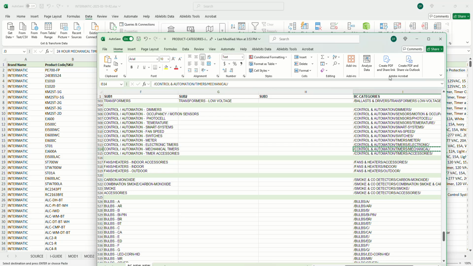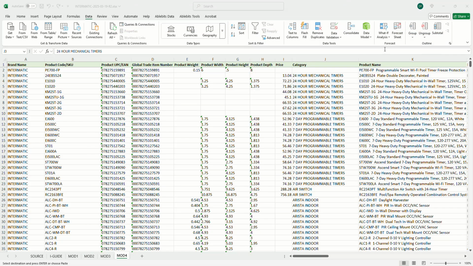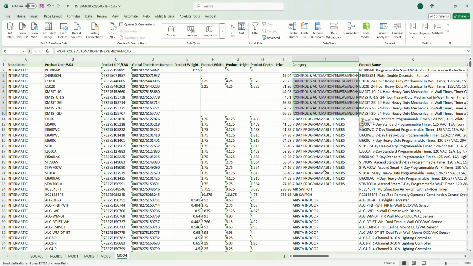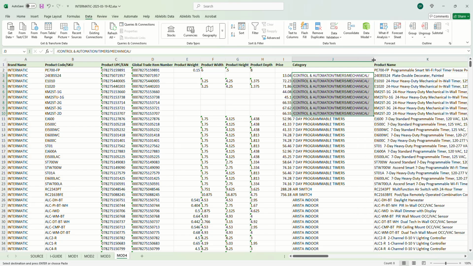So we don't do typos, copy the BC category exactly and paste into the appropriate place. These are all mechanical timers, so and done. And we just do that all the way through the spreadsheet. Best guess you can come up with.